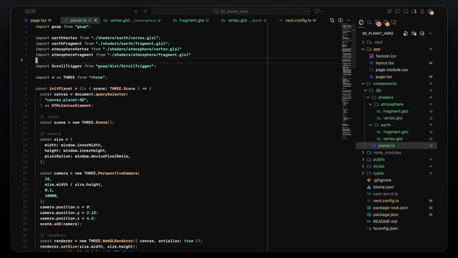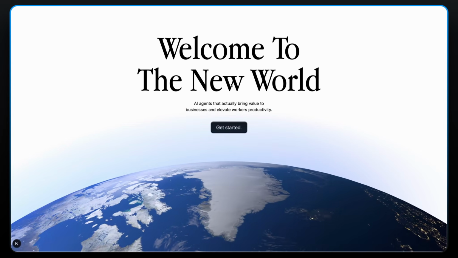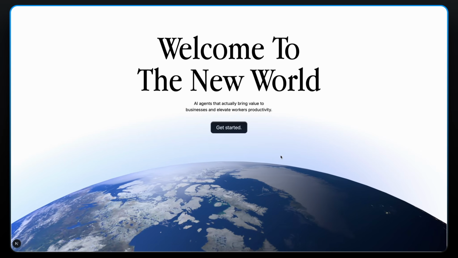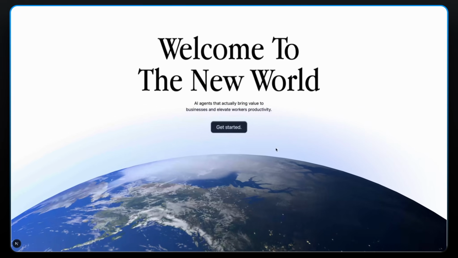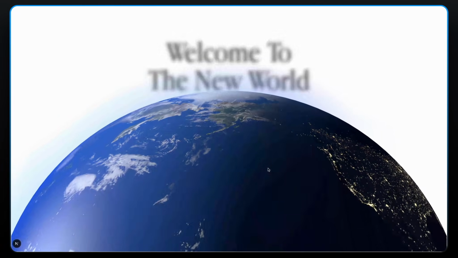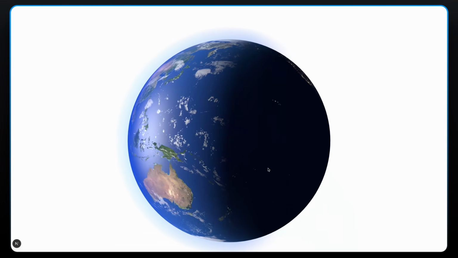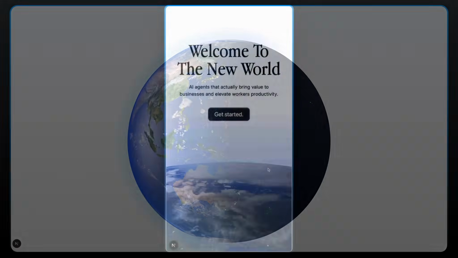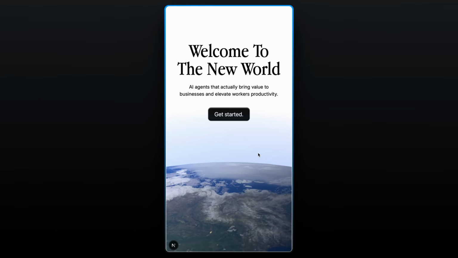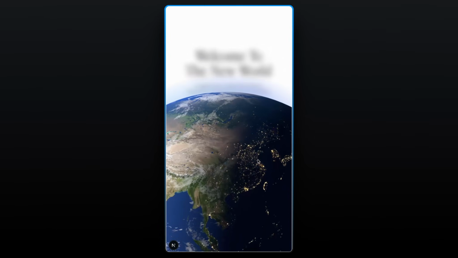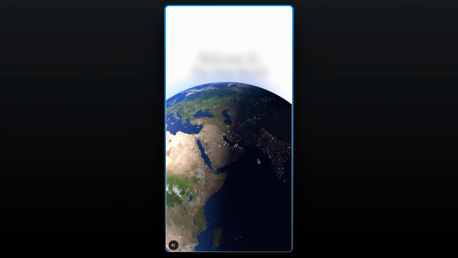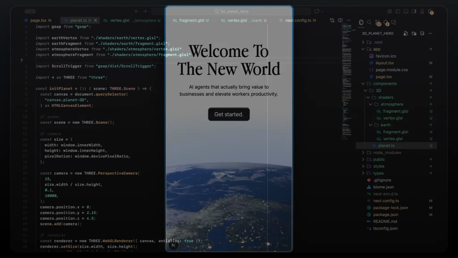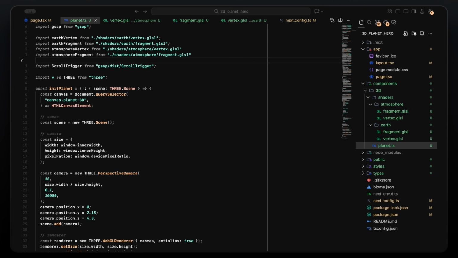And if we save and refresh our browser, we should see our hero section. And if we start slowly scrolling down, the contents of the hero section get pushed back a little bit and also blurred. And our planet and camera are starting to align to our view, like so. And if we also look at that via mobile, if we scroll on mobile as well, it also smoothly animates and the planet is in view. So the ternary condition that we added helps with this, so that the mobile users also get the same experience as the desktop users.